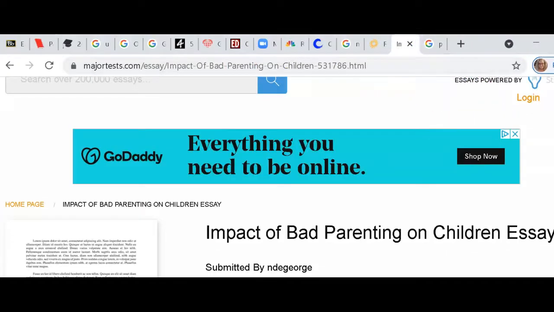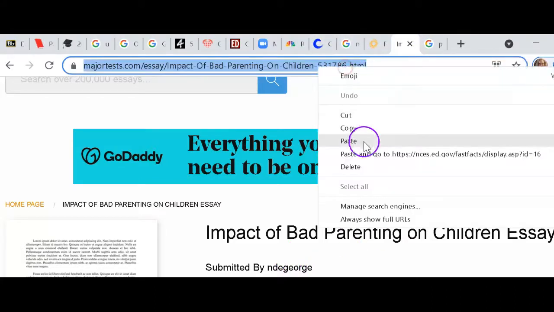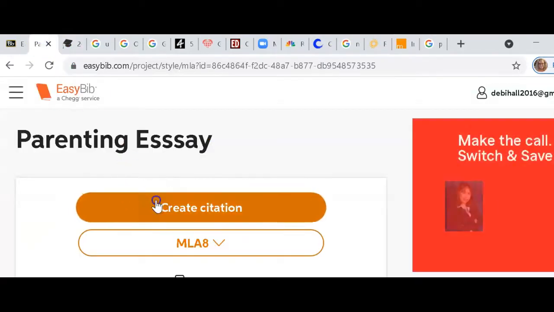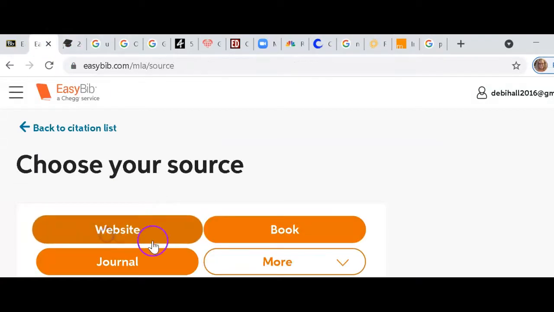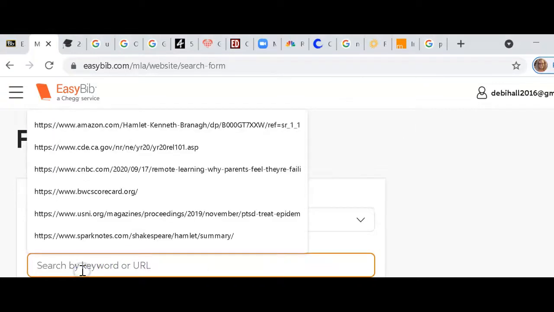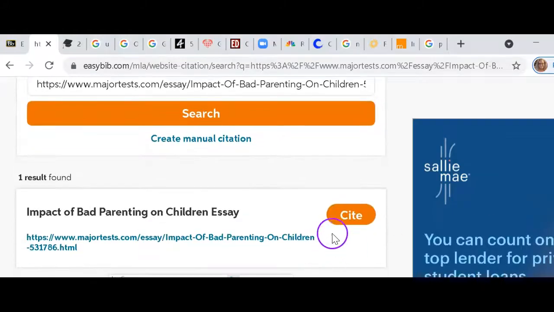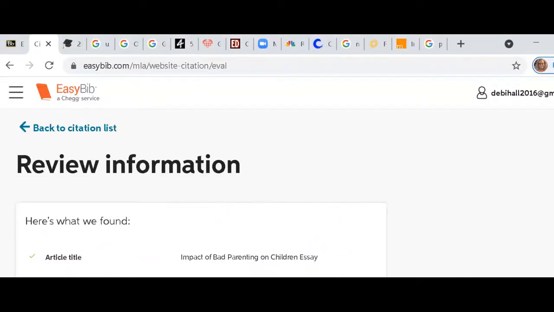Okay, and this was that little quote from the blog. Okay, so let's just go ahead and see if it finds it. It may not. We always hope for the best. It came from a website. And let's see if it finds it. Fingers crossed. There you go. Found it.